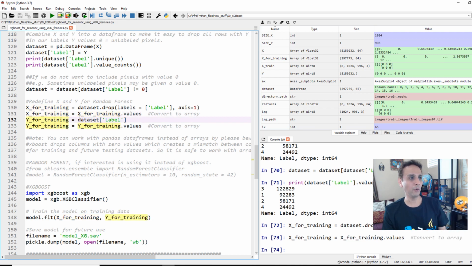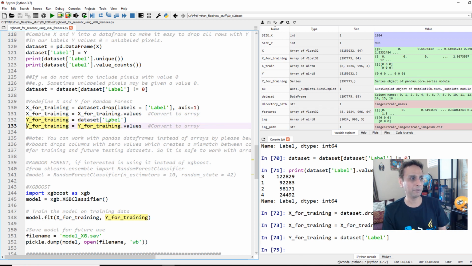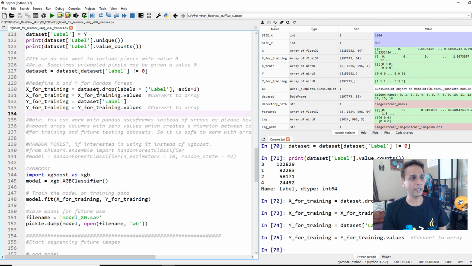Same thing for my Y. Y is basically the data set with the column label, converted into a NumPy array rather than working with a pandas data frame. Now, why did I do that? With random forest, it works fine working with data frames. With XGBoost, it also works fine. But if some of the features have values of 0, one of the ways XGBoost optimizes is by dropping anything that it thinks is irrelevant.